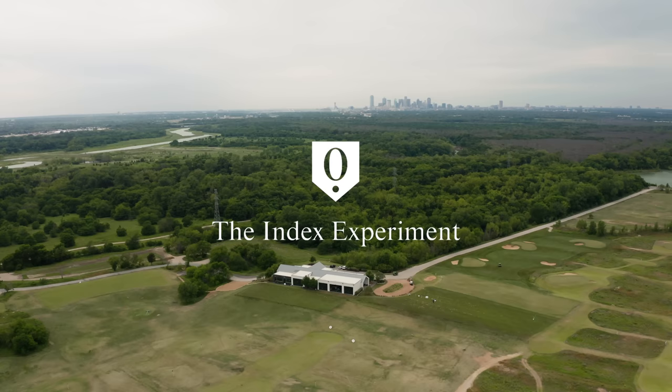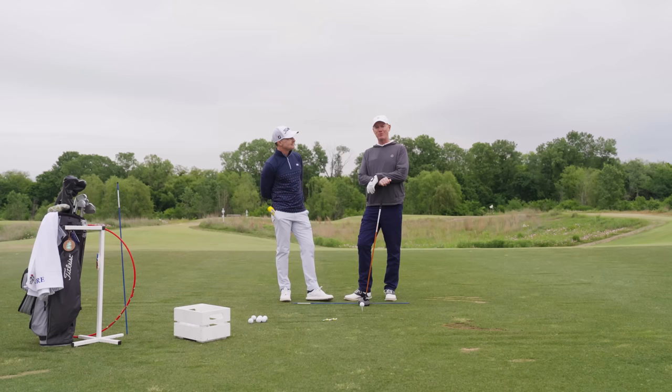Hey, Broken Tea Society, back at Trinity Forest with Cameron McCormick, and we're talking about the big stick, the driver here, how to get a little more pop, a little more length off the tee.